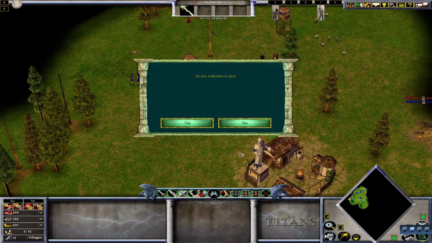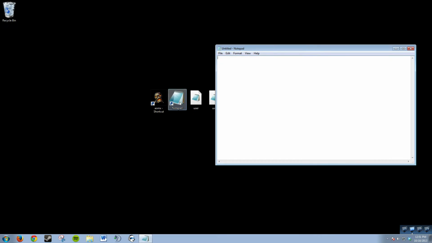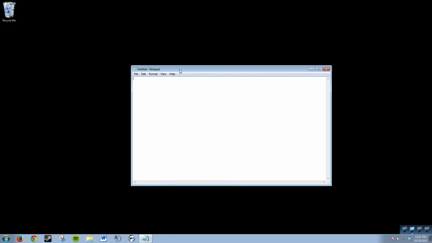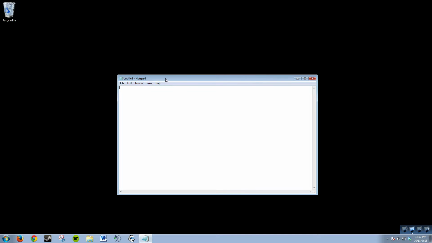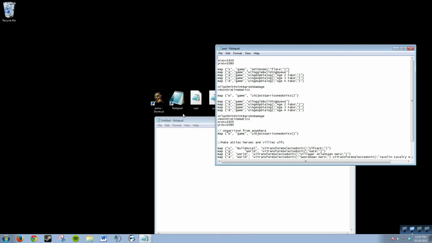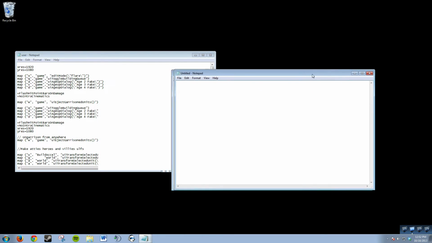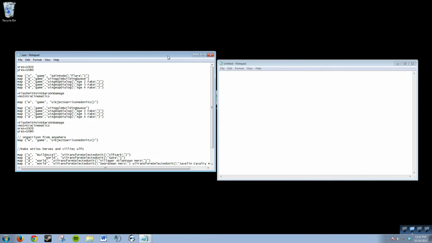So here we go. The first thing you want to do is open up a notepad document. This notepad document is going to be your user configuration file through which you can create your hotkeys. Here I have two hotkey files, which are the ones I've already created. These are my custom hotkeys, and I'm going to show you how to type in the correct codes to make sure that your game runs at maximum enjoyment to you.